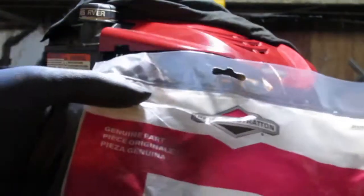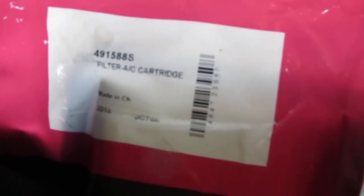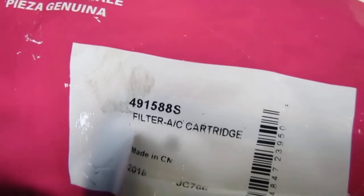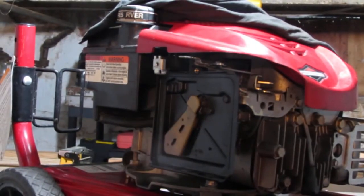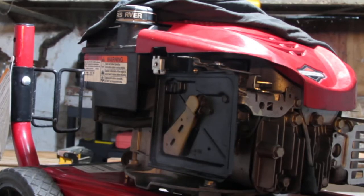I'm going to replace that with this. This is a Briggs and Stratton 491588S. 491588S. It's a full tank cartridge. It just so happens that this seems to be the same exact size that's on the Hondas too.